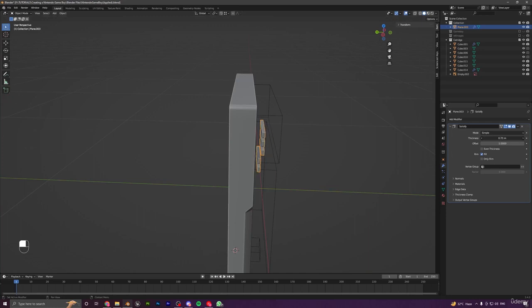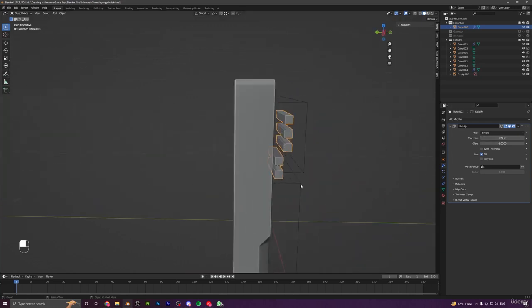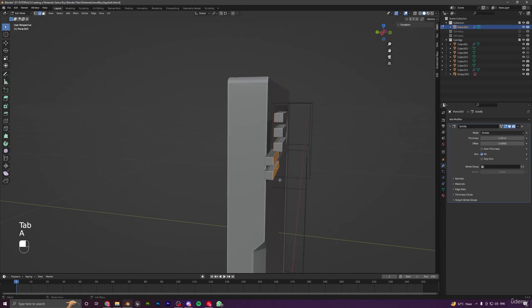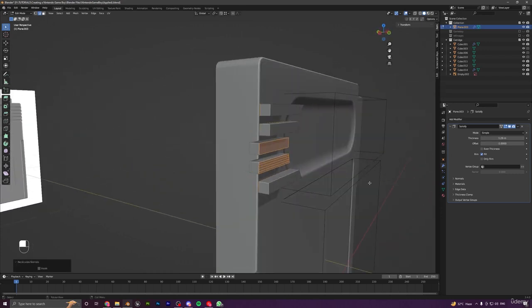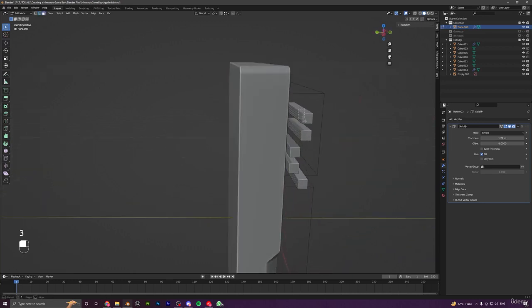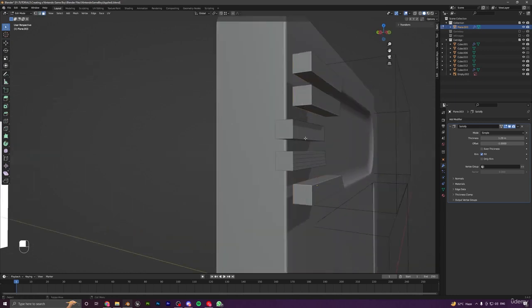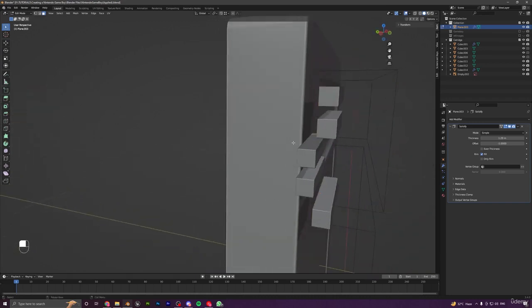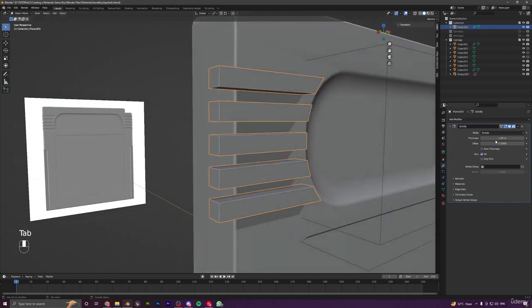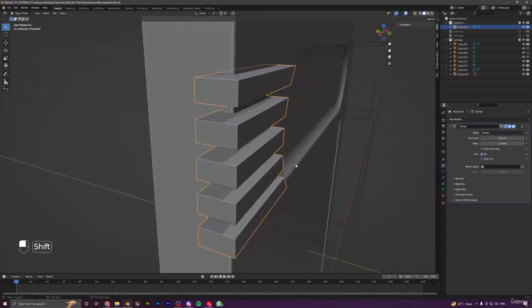You can see the thickness is being added in different directions. So just press Tab, press A to select everything, then press Shift plus N and it is still not getting fixed. So what you can do is, let's see, I will select these faces and these faces. Just leave these two out because these two are the ones that are flipped. And now press Shift plus N and select inside. As soon as you do that, now all of them are moving correctly as you can see. So yeah, basically that's what we had to do.